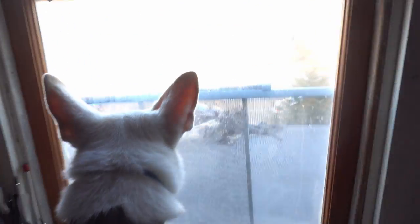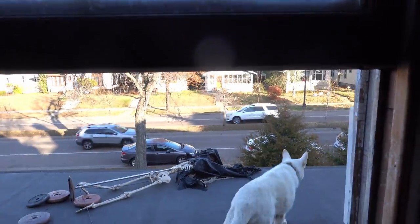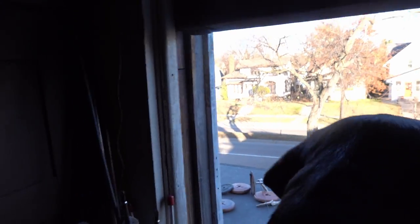A battery camera died, so I wasn't able to actually show you taking down the Home Depot crypt and the mausoleum frame — I don't know what they call it exactly. I really liked having the two of those separate. They were supposed to go together, but the more I set it up, it just made more sense to have two separate pieces and have one act as a sort of a walkthrough. If I go to making a home haunt at any point, I would probably want to use that as the entrance to it. It's actually pretty nice for that kind of thing. Taking it apart was relatively easy, and I was able to store it all on the front porch, so that's pretty good.